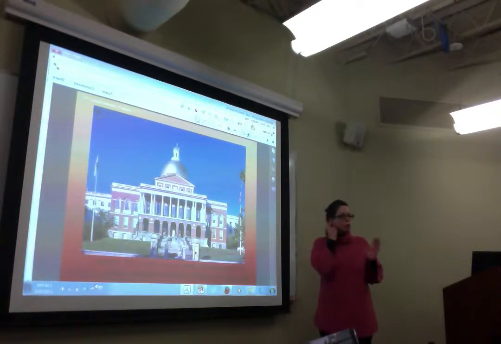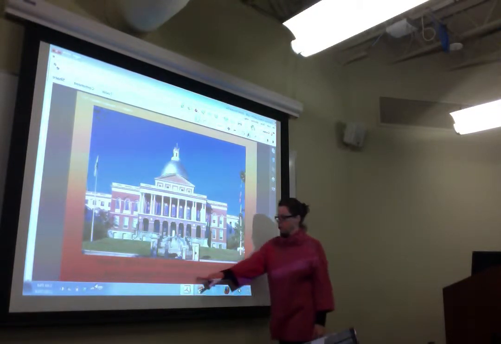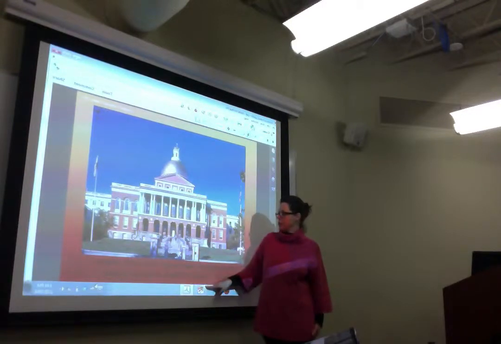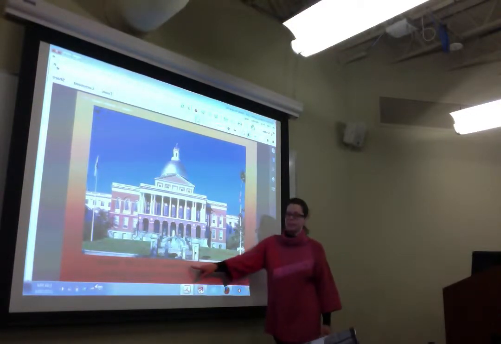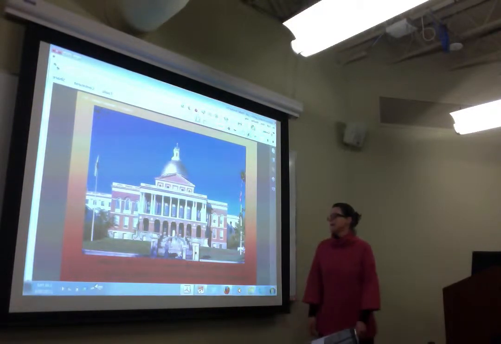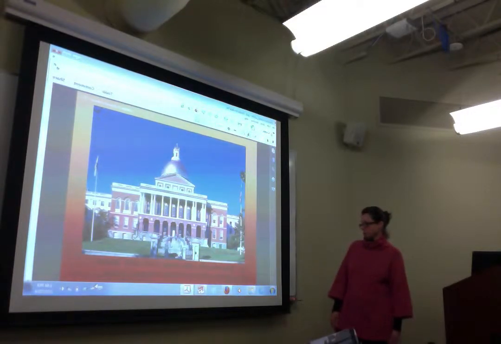Okay. So here is one of the most famous public buildings. There are only going to be a few architects that we're going to memorize as we go along through the class. This is one of them. This is Charles Bulfinch. Okay, this is the Massachusetts State House in Boston, Massachusetts. And what do you see there?